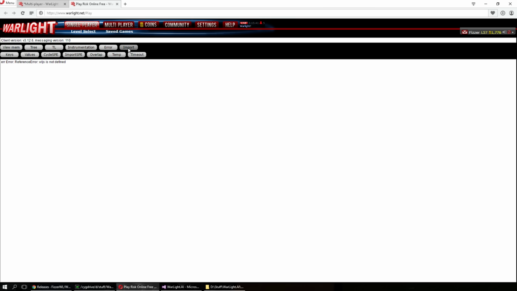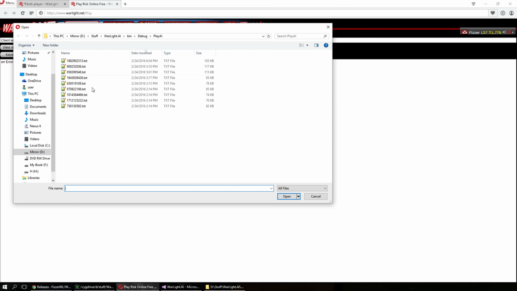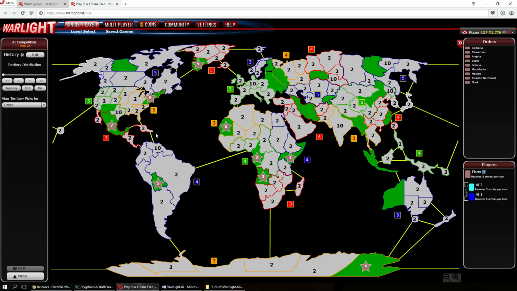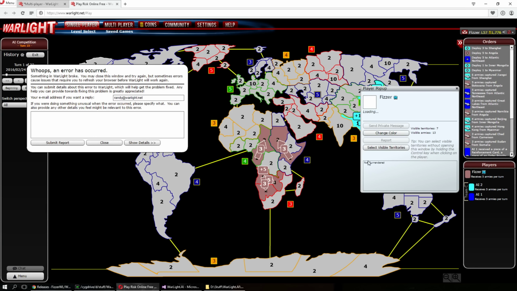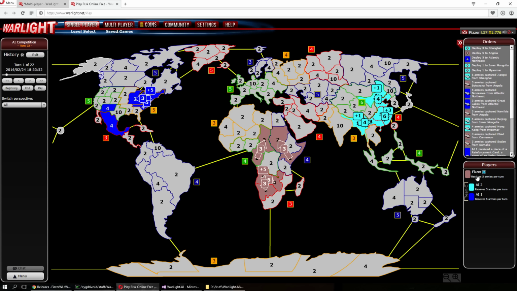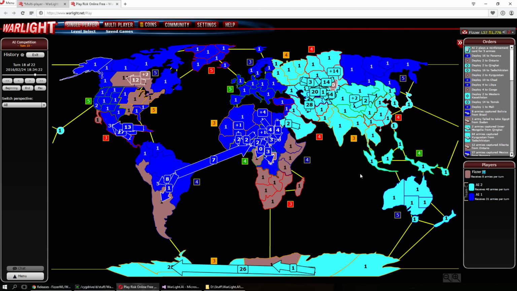There's this button right here called Import. This is basically a way to import a saved game, which is what this file is. So you click Import, it'll ask you for a file. You double click on that file we just created, and here you go. You can now see the entire game play out. So as I mentioned, this is a 2v1. This is the new bot. Ooh, that's a bug. This is the bot that our console app just played, and it's played against 2 traditional AIs. So you can actually walk through the entire game and see what happened.